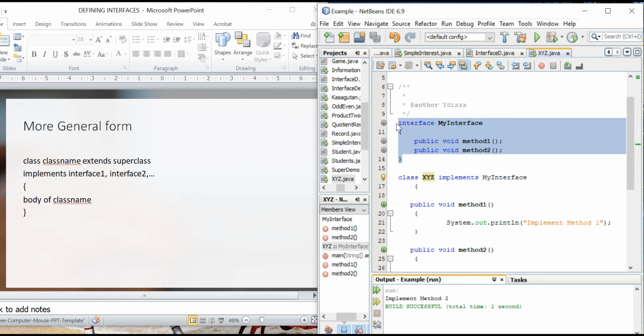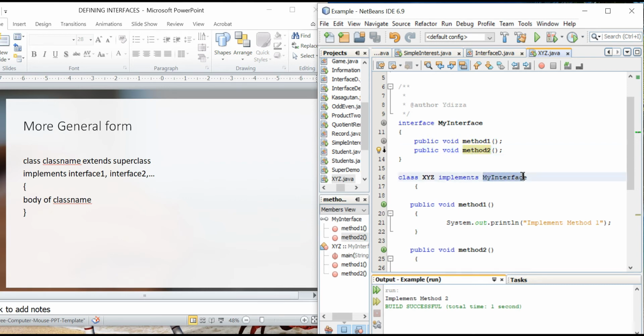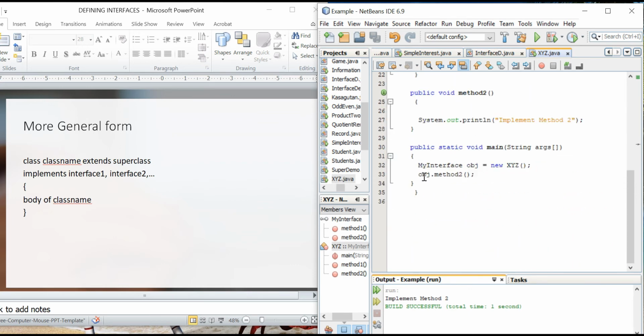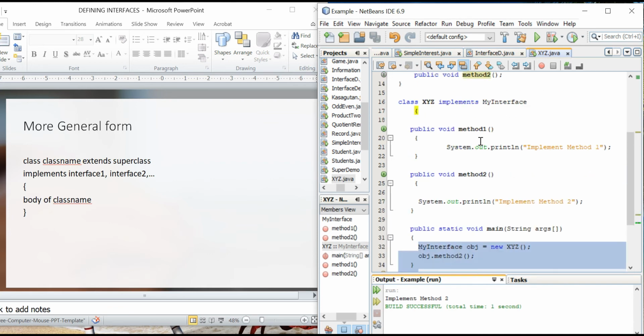Tapos, we just created a certain method na may nakapaloob sa kanya si method 1 at si method 2. Kumbaga, we just implement it kay interface. So, lahat ng value ni interface ay kukunin ni XYZ. Kaya po, pagdating dito, we gave a name to my interface as new XYZ. So, lahat dito, ito na lang yung babaguhin niyo. Hindi na dito sa pinaka-main body. Okay po? Rex.